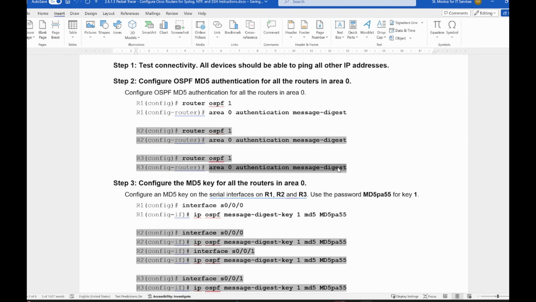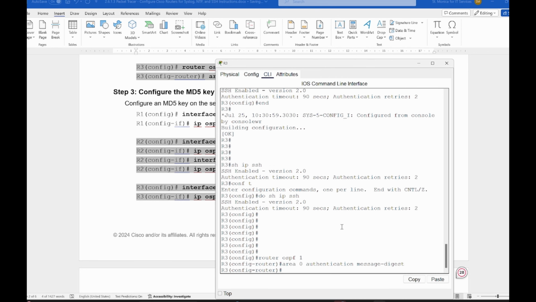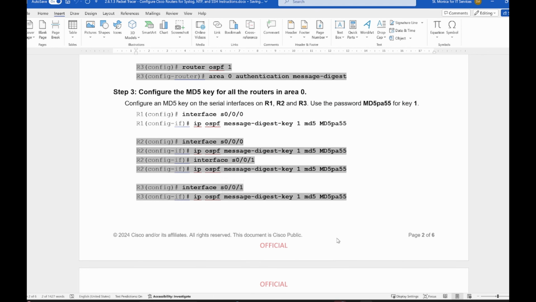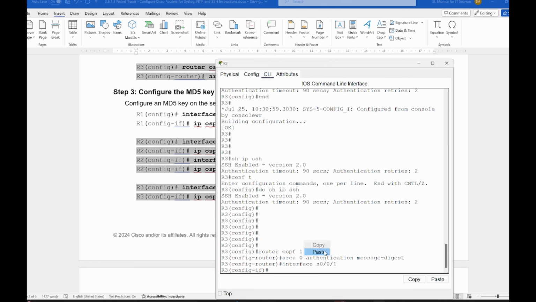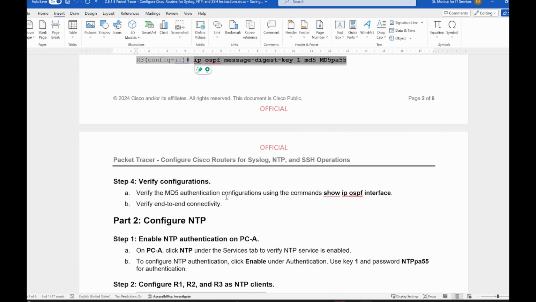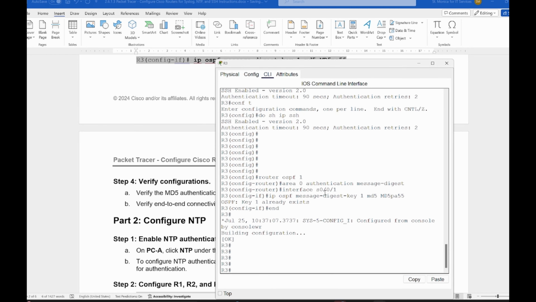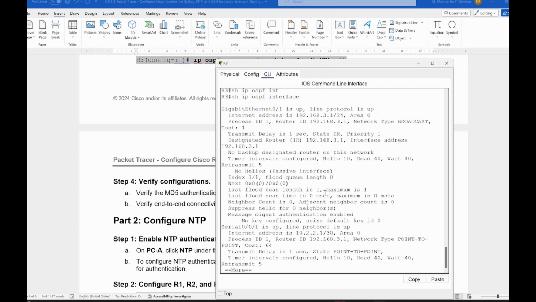And then R3 also will go to this interface. Right. Show IP OSPF interface.